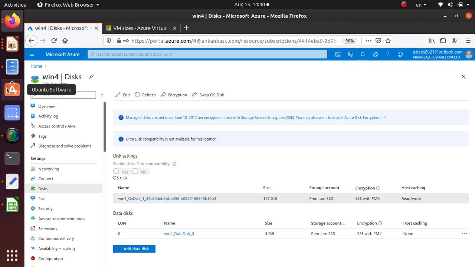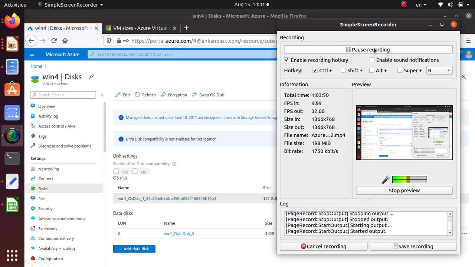So if you want high availability, you at least need 2 different virtual machines. In one data center, you can distribute those virtual machines in different fault domains and different update domains. So if one rack fails, you have another machine that is available in another rack.